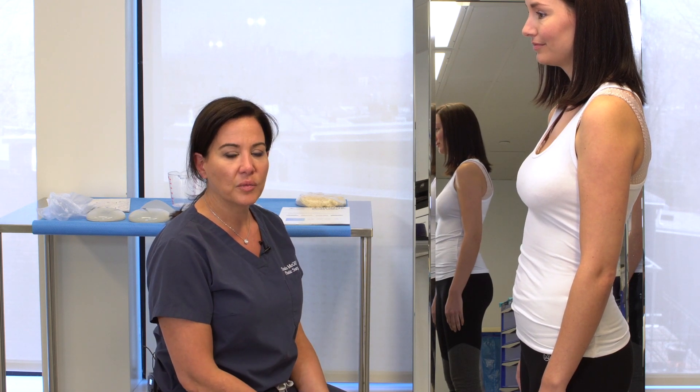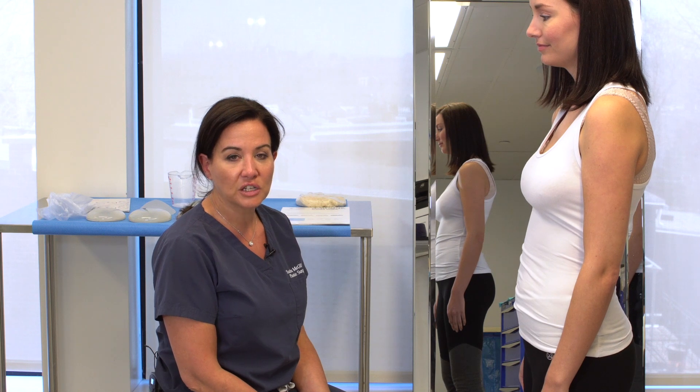So that's the rice test — give it a try. When you go to your first consultation with your plastic surgeon, you can come in with an idea of a range of volumes that you think you want and that feel good on your body. Your surgeon can take that information and help guide you on the exact dimensions of the implant that will be able to help you achieve that result.